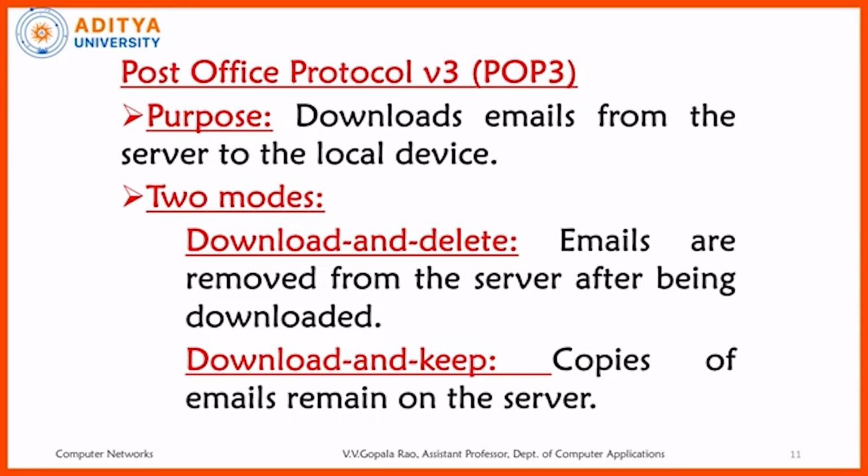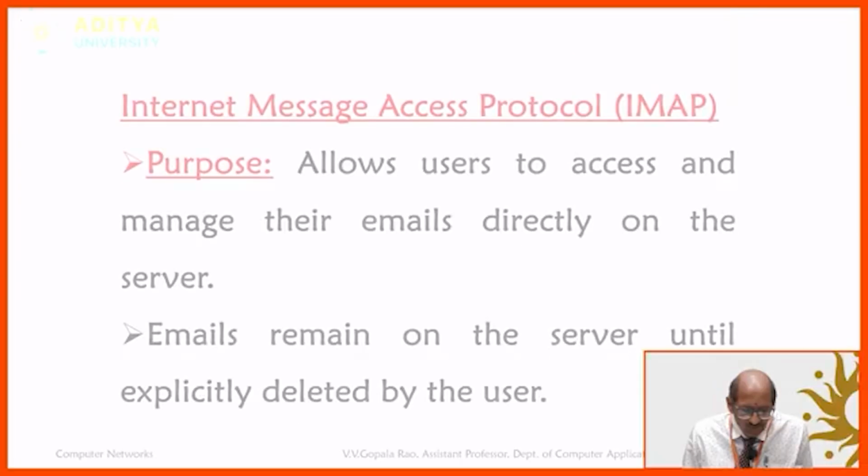Then download and keep. That means in this case of download and keep, POP3 is going to keep a copy of the mail in the mail server, even after serving the information to the corresponding user. Even then it is going to keep the mail as a copy. That is why it is called download and keep, another mode of operation we expect by using POP3.